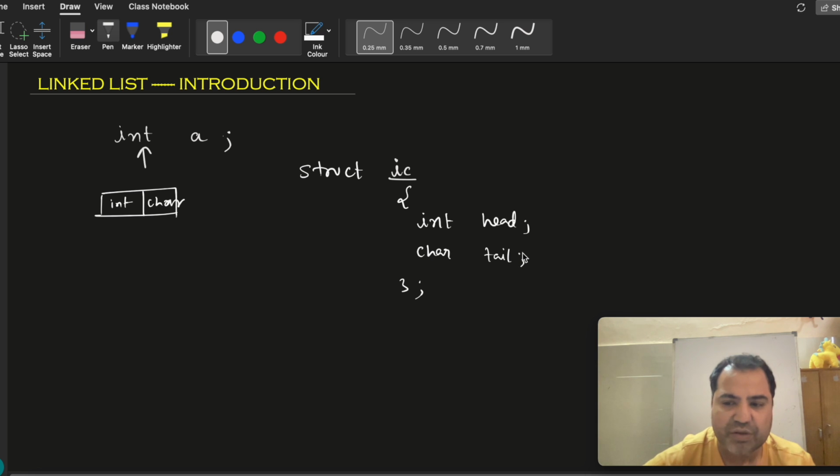Now coming to the linked list. This is the very basic of structure, and moving forward I will explain it a lot.